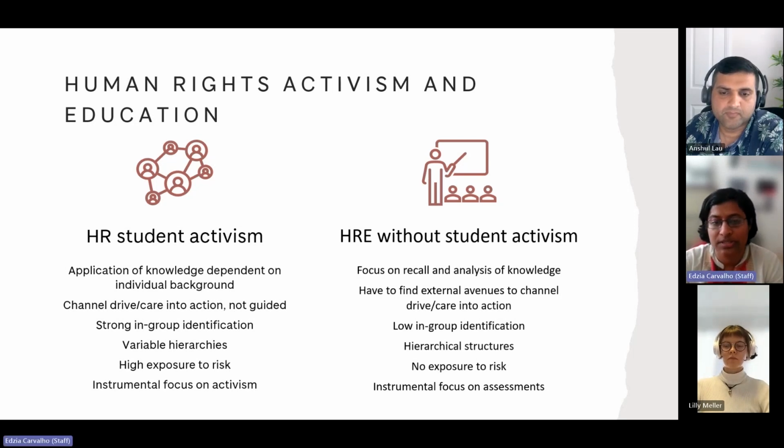A lot of these students will then have very strong in-group identification because they are all bound by the cause that they are advocating for. And these often tend to be flat structures, so they're not very hierarchical. But because of the real world implications of what the students are doing, they have a very high exposure to risk, for example, being arrested at a protest. But the focus of their work is very instrumental, is very much trying to obtain a goal for which they are advocating, for which they are working towards.